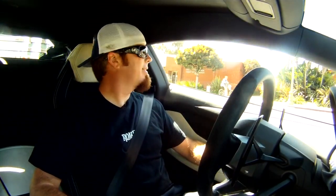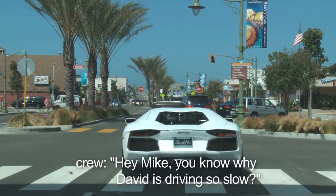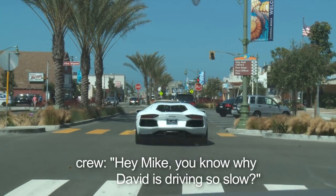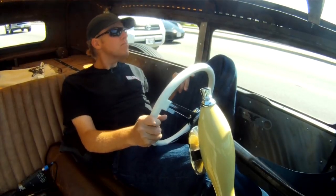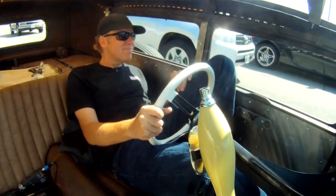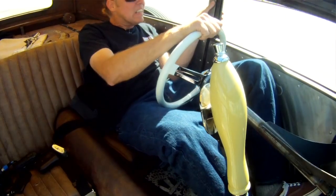Corvette guy digs me. The old broads like the Sailor Jerry car. Old people dig it. Nobody gives a shit about the Lamborghini. You know why David is driving so slow? Because if he drove any faster he could kill himself. There is no speedometer. The brakes only sort of work. He can't see anything. Just get used to this — it's going to be like this the whole trip.